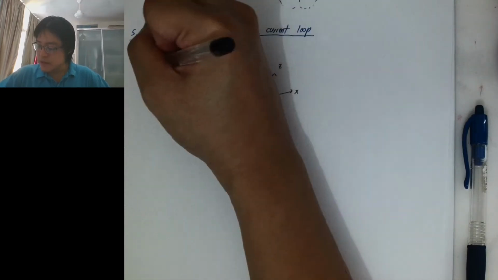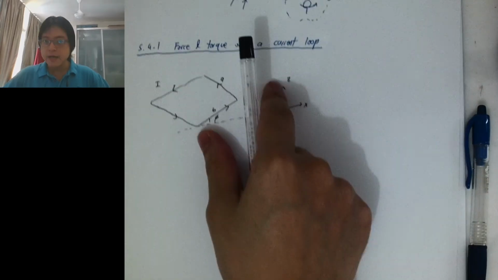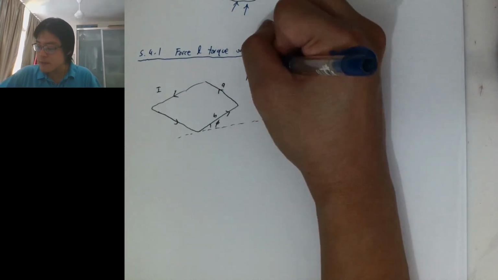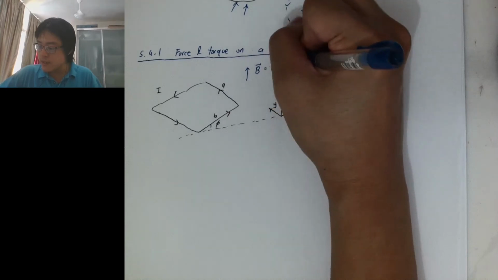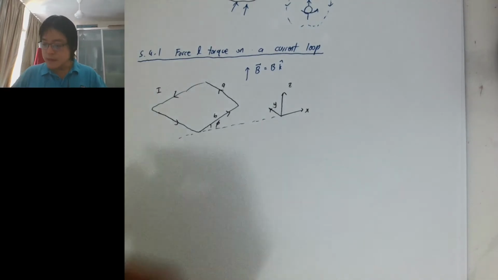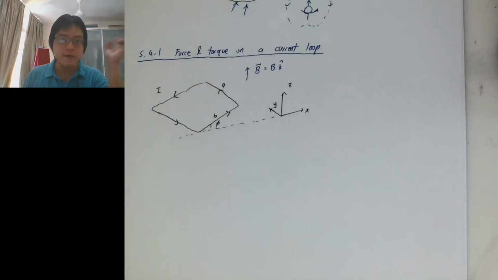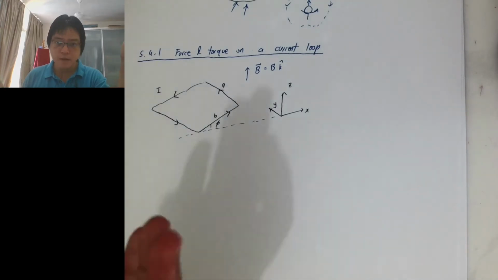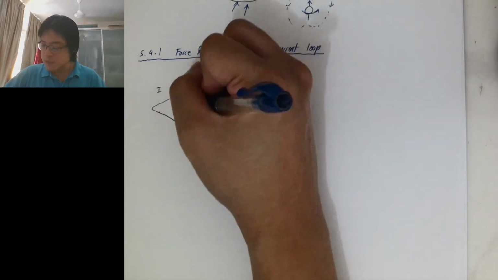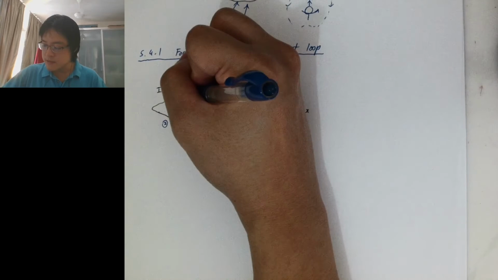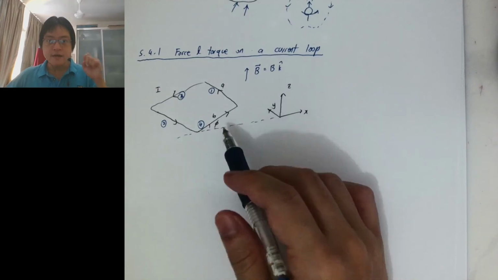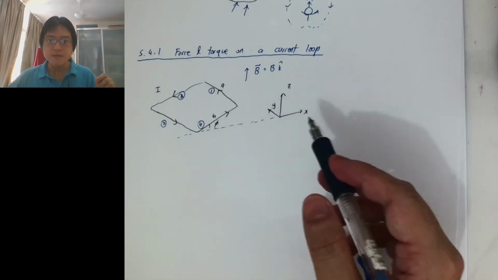Okay, so the current is going in this direction, right? And we are talking about current loops in a magnetic field, so this whole thing exists inside a uniform magnetic field with some magnitude B, and the direction is upwards in the k direction. Okay, so how do I calculate the net force acting on this current loop? Well, I have 4 sections of the wire, so let me call this section 1, section 2, section 3, and section 4. Sections 1 and 2 are parallel to the y-axis, 3 and 4 are in the xz plane.